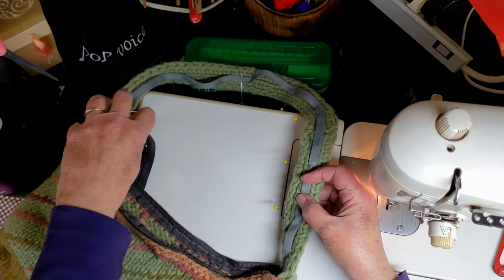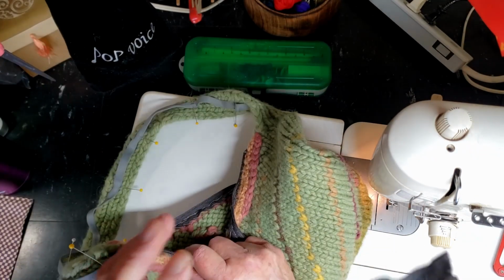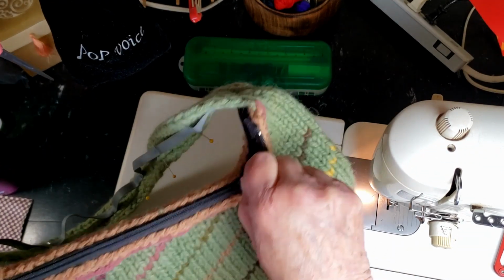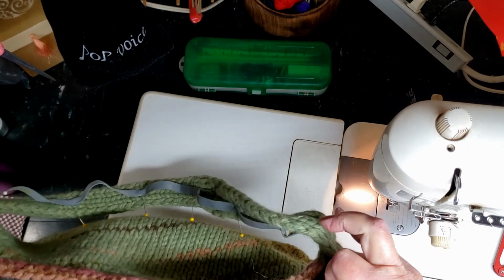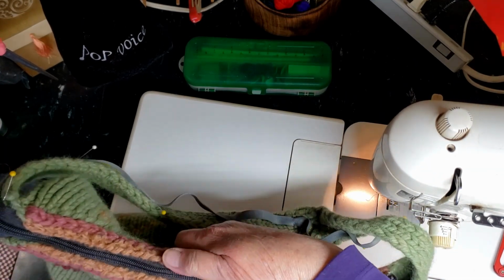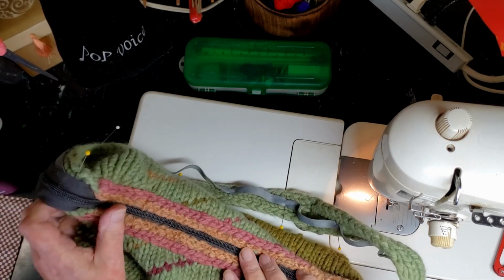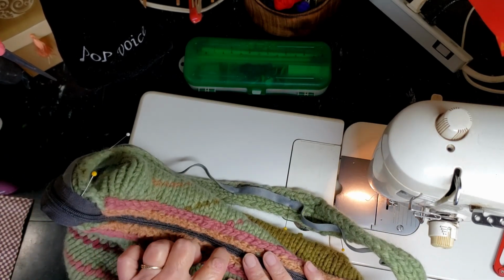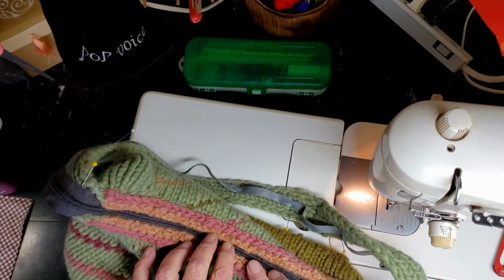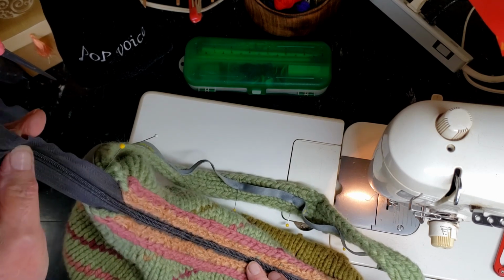The zipper turned out very nicely, by the way. I still have to finish the end here, but we'll finish that after the lining's sewn in. Okay, let's get the zipper to sit there nicely so you can see it. I wanted it close enough that the zipper almost disappears, but far enough away so that I won't catch any of the yarn in the zipper. I will finish this off later.